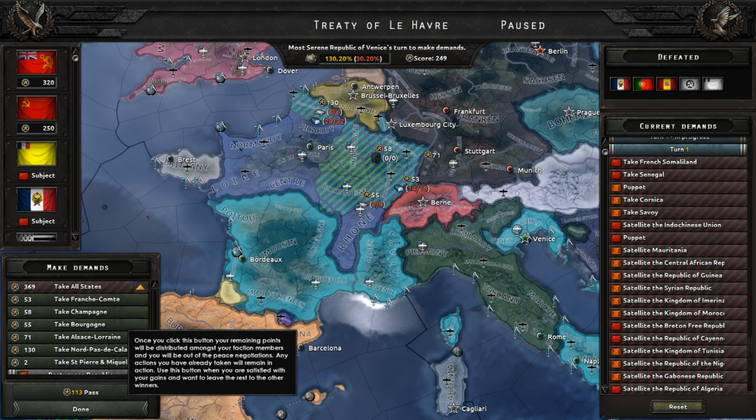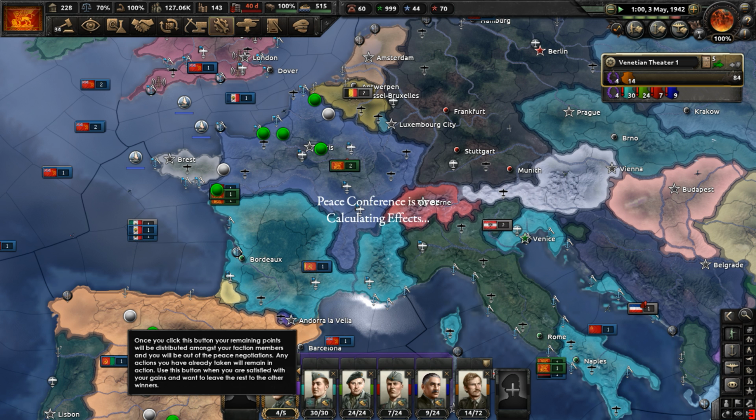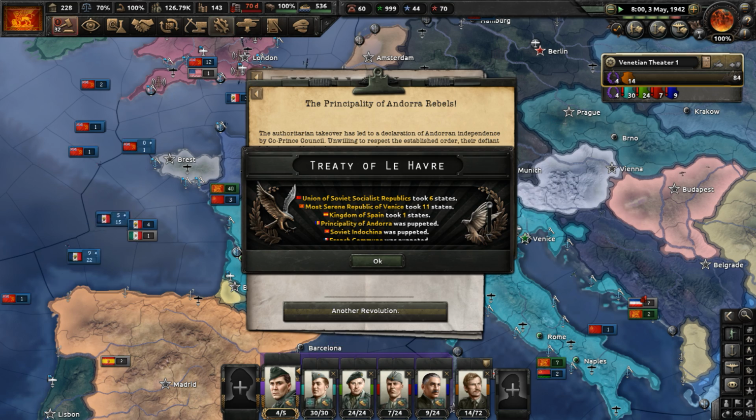We're done. So we're going to have this peace treaty be done. This peace conference is over. Let's take a look at our puppets. Is calculating the effects of it happening. And yeah, the peace conference is over. There's a lot of stuff going on.